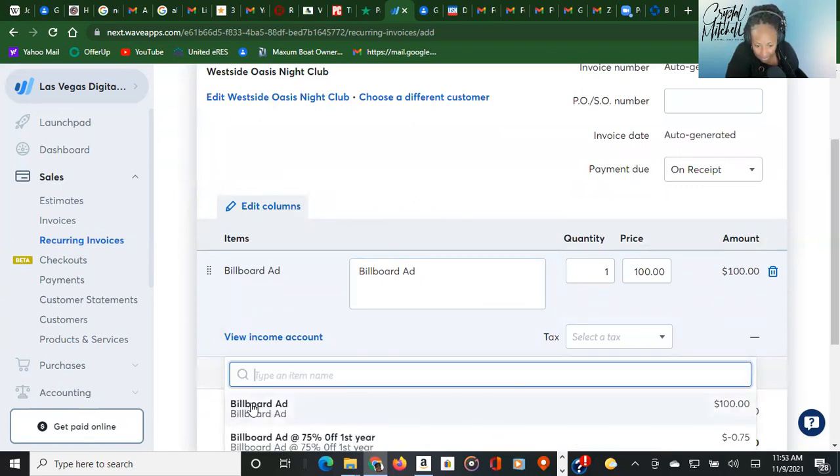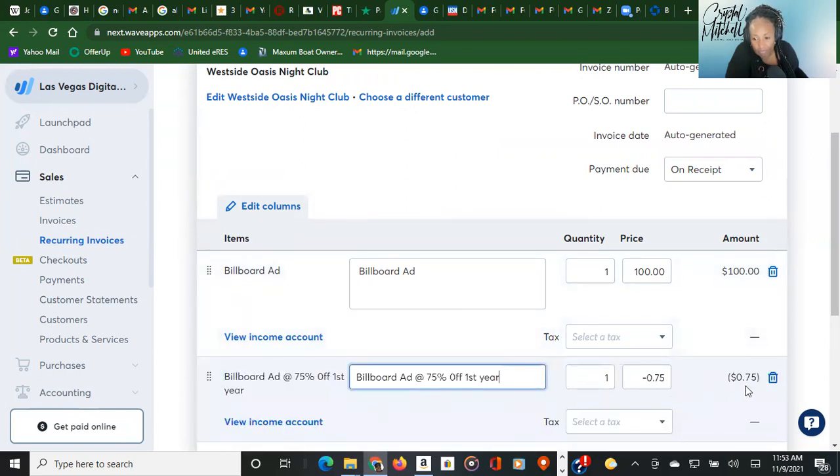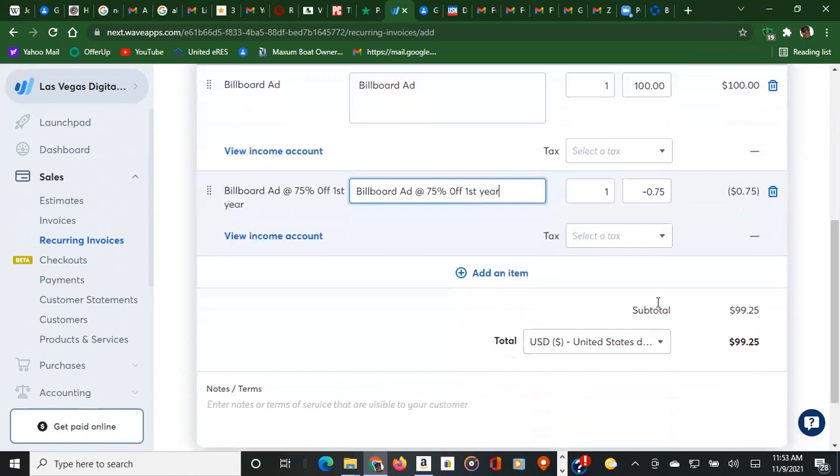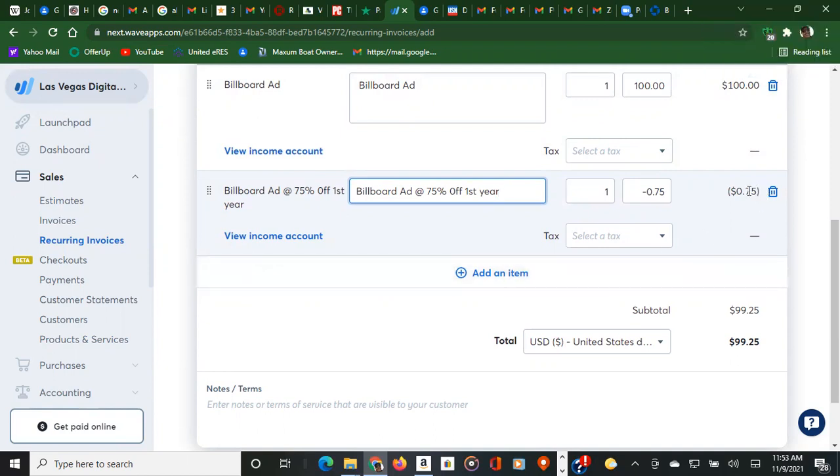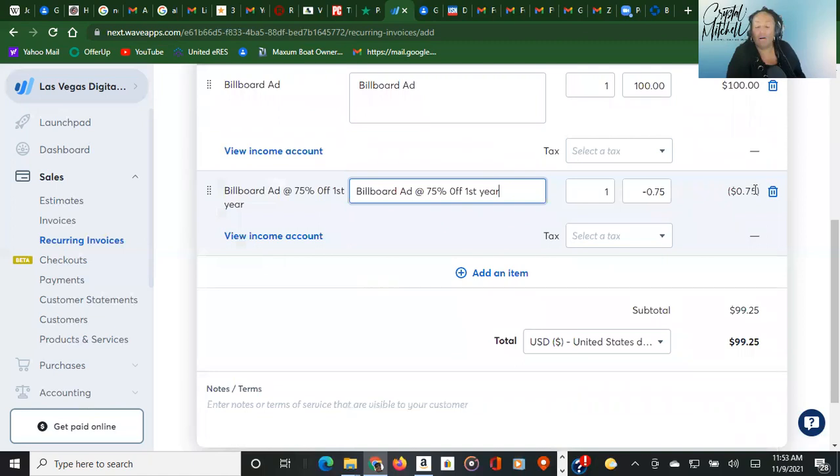Come down to the second record. It's not doing what we needed it to do. It should be $25, right? Well, what it did was it took 75 cents off.